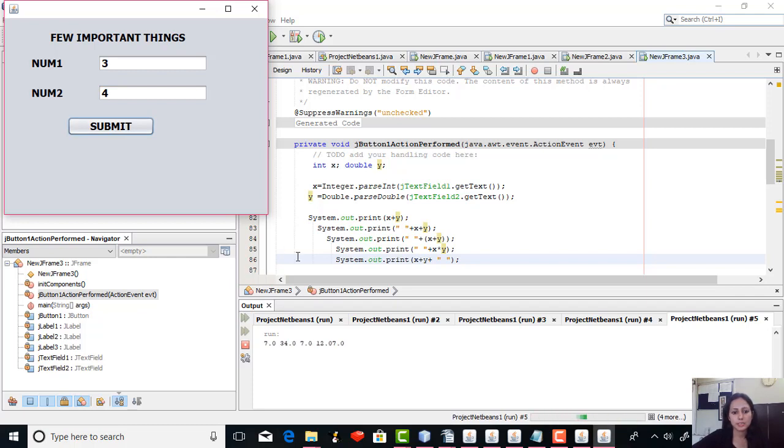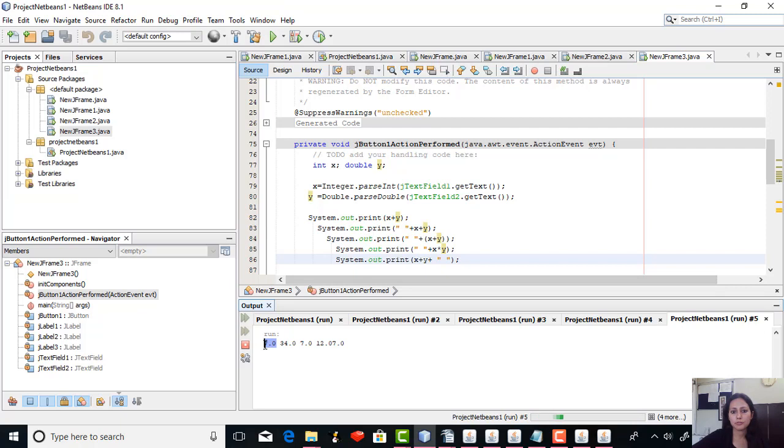Yes. So you can see I've got the addition result for the first one, which is x plus y. Then I've got the concatenation result 3, 4. Again addition for the third one and multiplication for the fourth one, and for x plus y here the addition has been performed. You can see the result over here. But now you can see that this has been achieved through System.out.print. So System.out.print is going to give you the results just next to each other. And here I have used empty strings as spaces, so you can see spaces in between. If I'm not going to use these empty strings as spaces, it is going to print everything together.